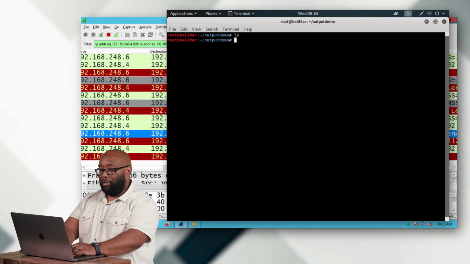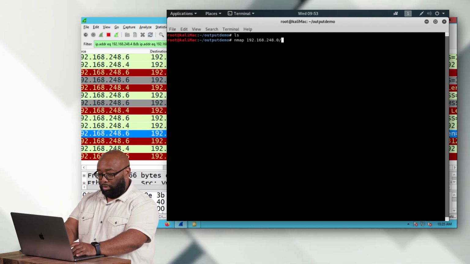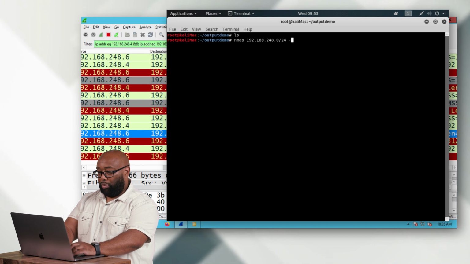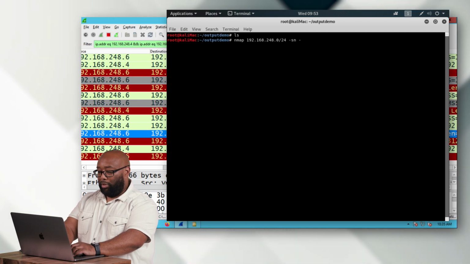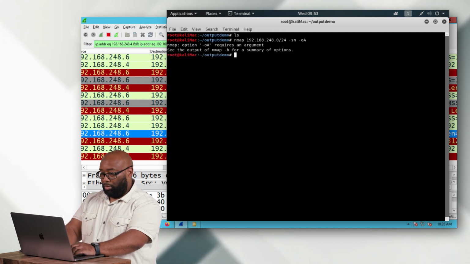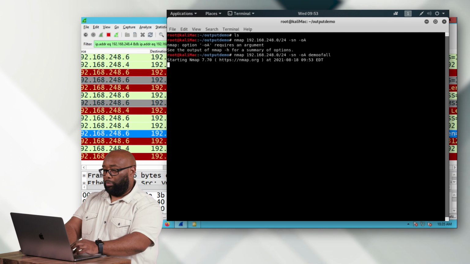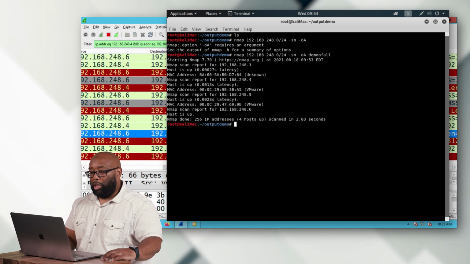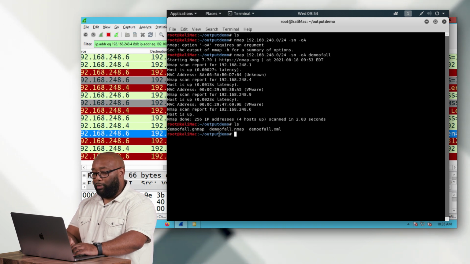If I scan the whole network like we did earlier, and I did OA, we'll call it demo of all. What it did is if you look in the directory now, it actually created three different files.